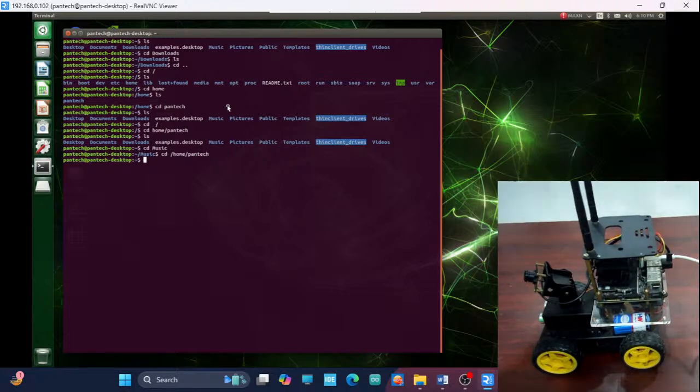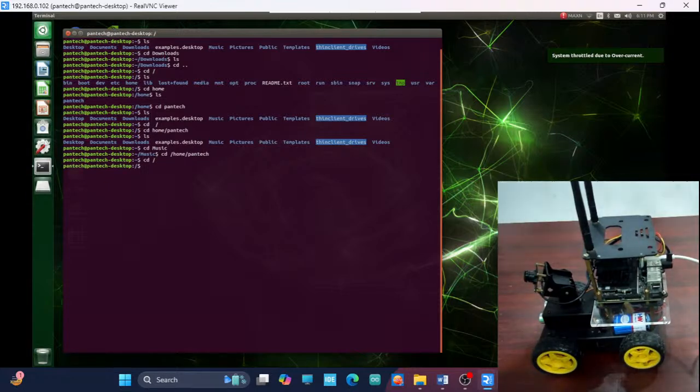Okay, so this particular slash command will take you to the root. The dot dot command will take you up. You can go down or you can go up. So there is also a shortcut for this. We can use the tilde command. Let's see. cd space slash. I'm going into the root again.